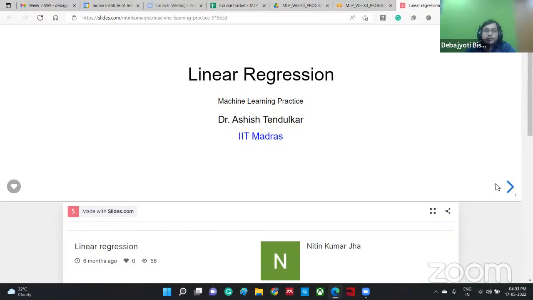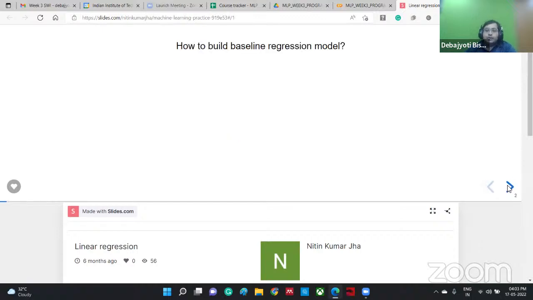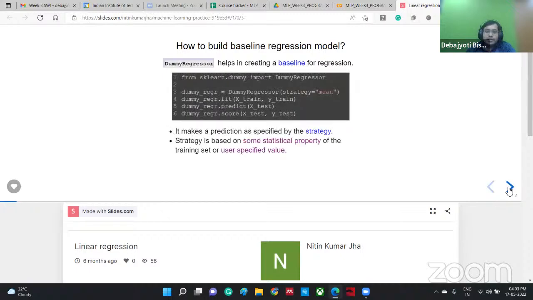In case you have doubts, please feel free to ask in the week 4 sessions, which again we will combine with whatever is remaining in week 3. Okay, and we can proceed accordingly. So sir has talked about how to build baseline models using dummy regressor.